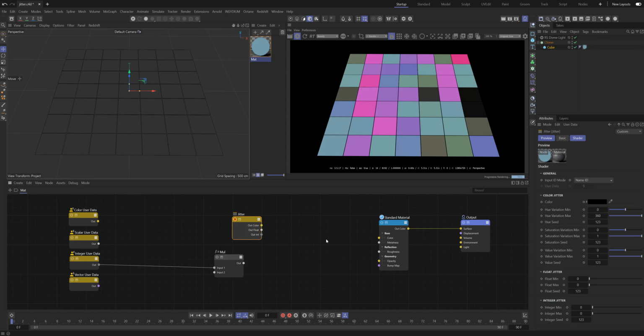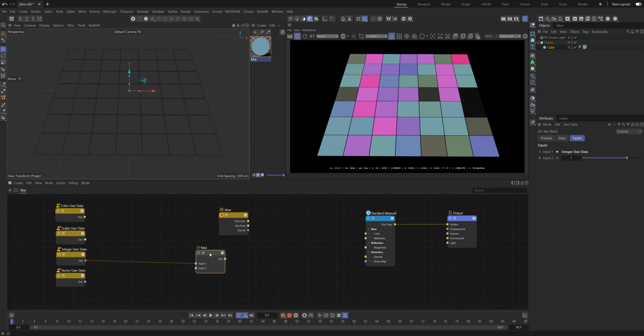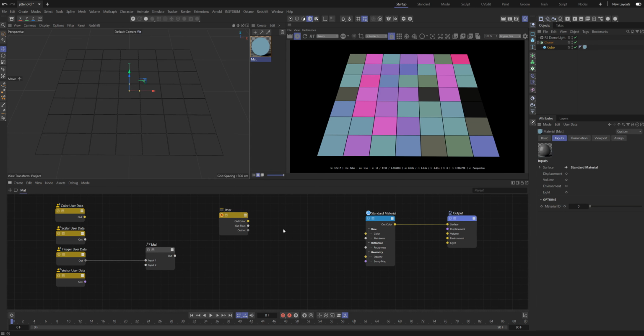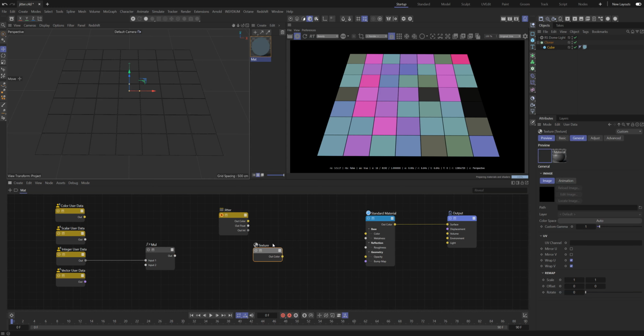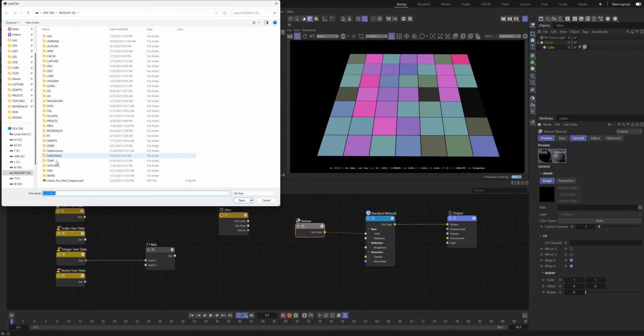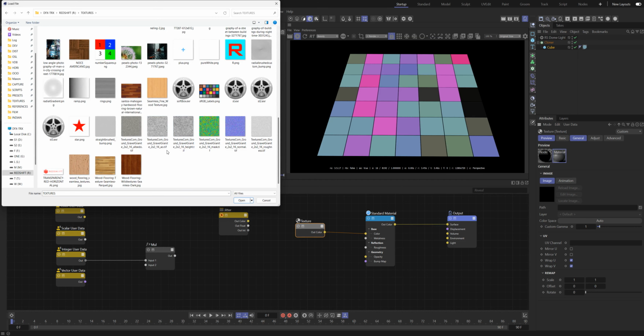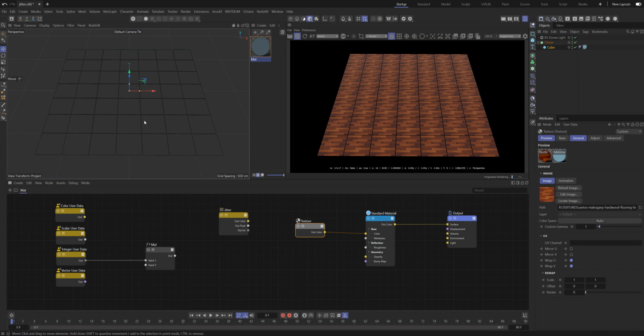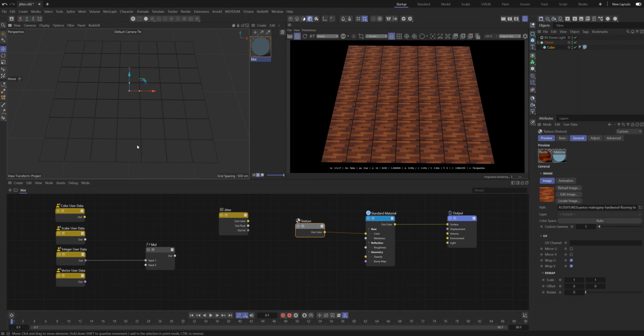So this is not the most interesting part. The most interesting part is how to use them. We've seen that we have maybe random, maybe ordered IDs, and this is completely random. And the question will be, how do I use it properly? Well, one of the most common uses is to put some textures on something. So let's go here and grab from my wonderful library of textures, which are like 10. We're gonna get something.